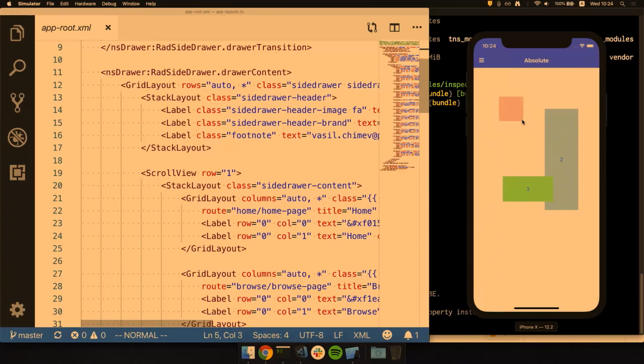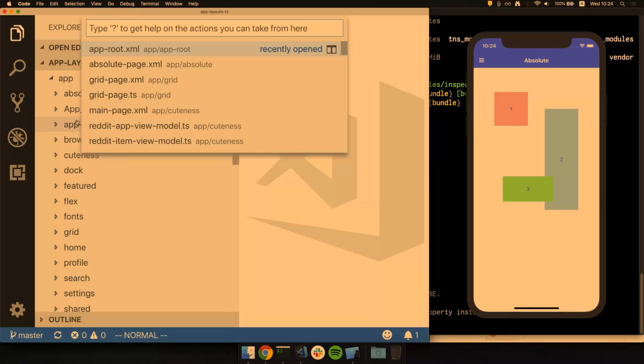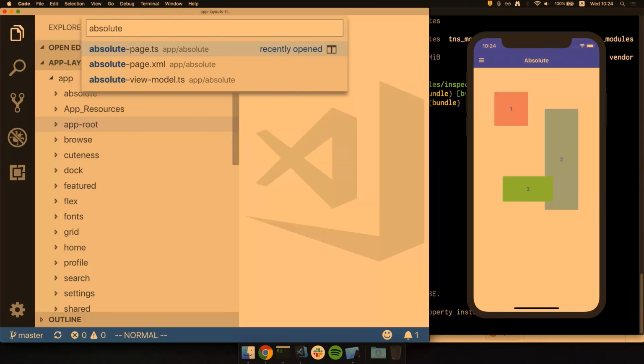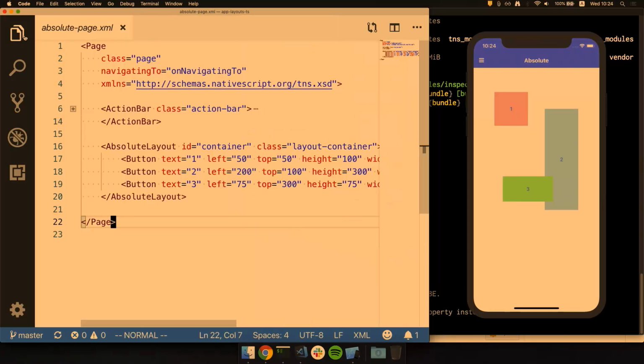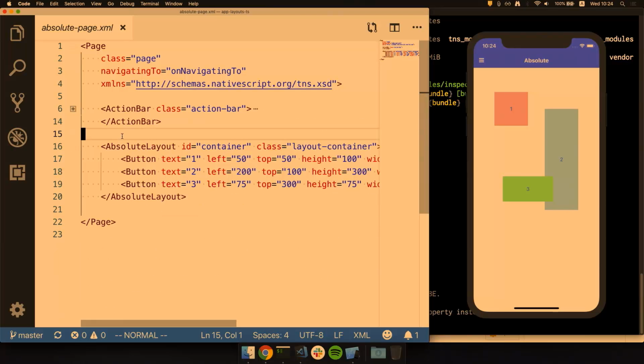Here it is. I put in some animations that I like a lot. Let's open it and see what it is. Do you see? Is it good? I hope so. Let's collapse the action bar because we are not interested in it. So here it is, absolute layout.